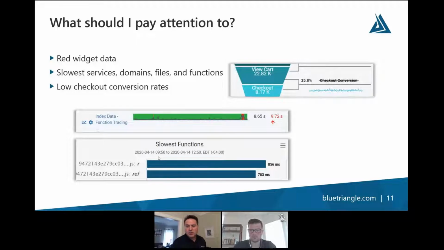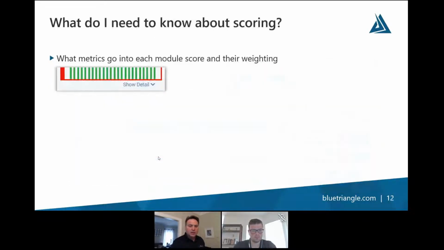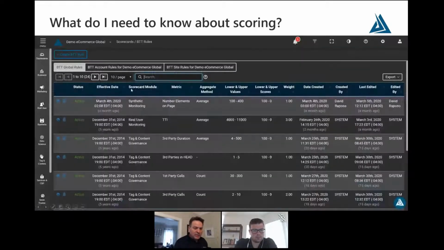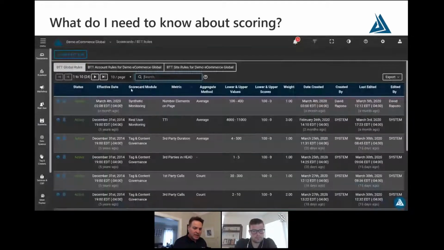And then there's another component that we're doing, which is called the bottom of the funnel analysis. I'll show you that here in a minute as well. We've also brought together the revenue opportunity and the other components flowing right into that. So what are the metrics and what do they mean on the scoring? You'll notice that there's a show detail button. I've got this blown up on the slide so you can focus on it a little bit. When you click on that, you actually get more details about the metrics and what they're doing and what the weightings of them are. And I'll get into that live here in a minute.